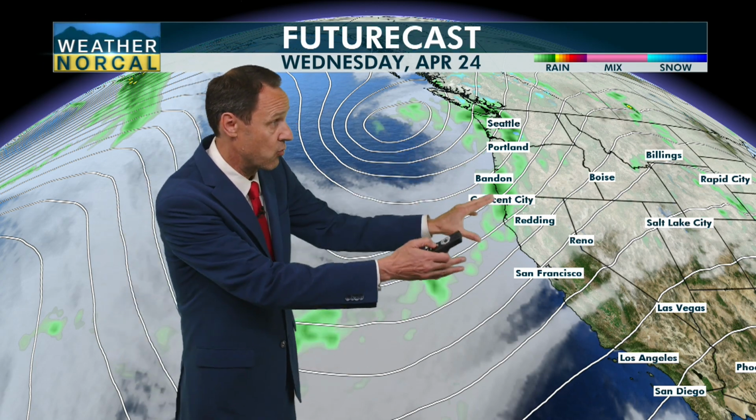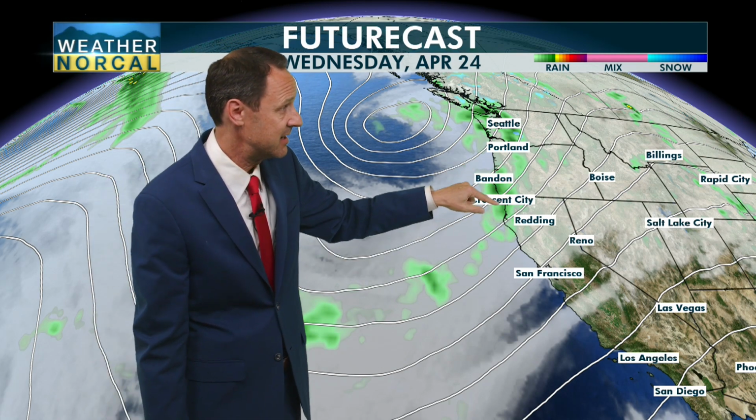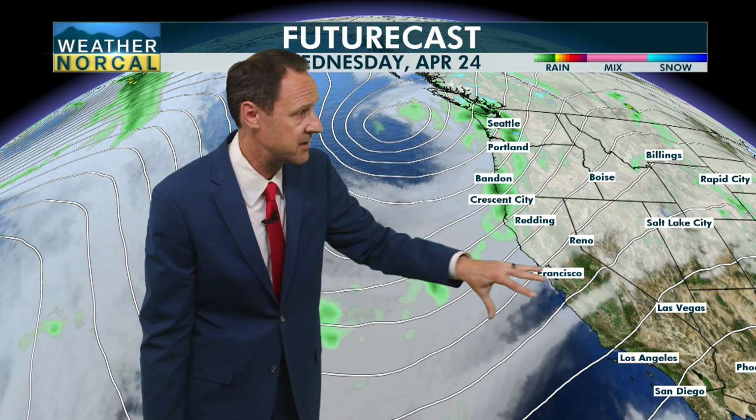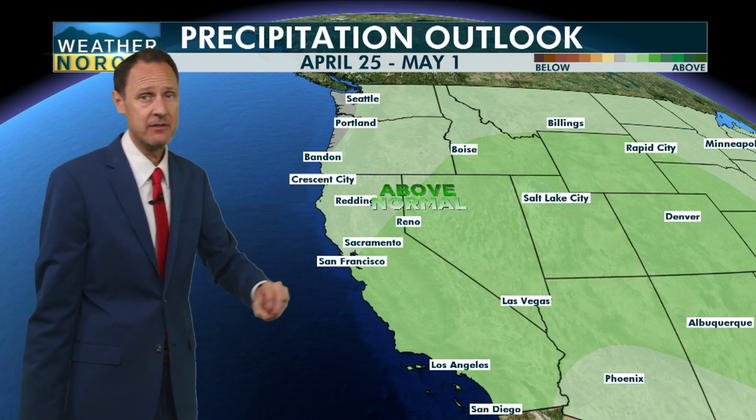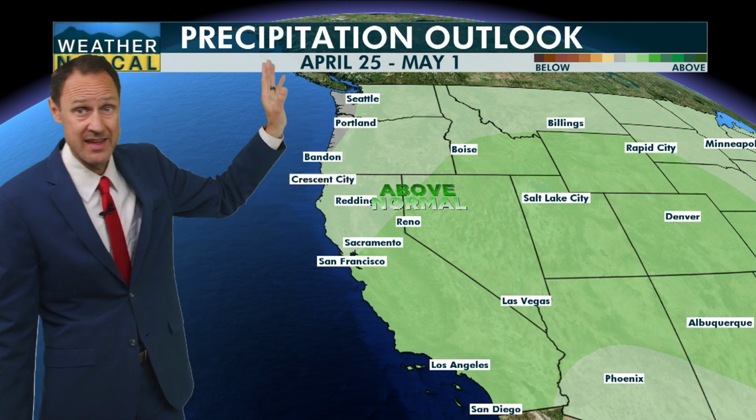So what does that mean? We'll keep a close eye on the forecast here as we get closer to next week, because this could be worse than what we're seeing here, or it could be a lot better. We'll see. You know, looking at the European forecast model, this is not here. It's all on top of Northern California. Of course, that goes into next Thursday as well. But again, we're not going to set it in stone just yet, but just note that it's something I'm monitoring very closely. And again, even the Climate Prediction Center is picking up on this toward the end of this month.